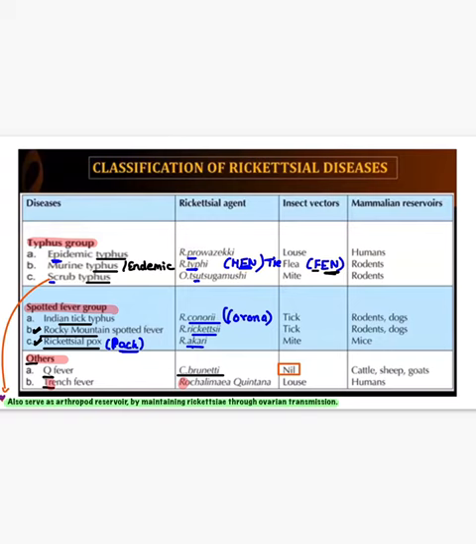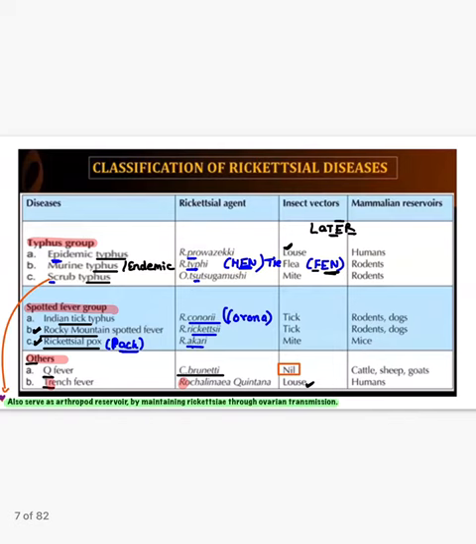That is Rickettsia typhi. Now coming to the louse. Louse we have at two places. The mnemonic is LATER. How do you remember LATER? TR is trench fever, and E is epidemic typhus, because in the FEN mnemonic endemic was already done. Please don't confuse epidemic with the FEN flea, endemic. So this LATER one will be the epidemic one.